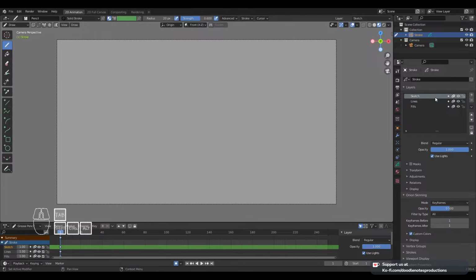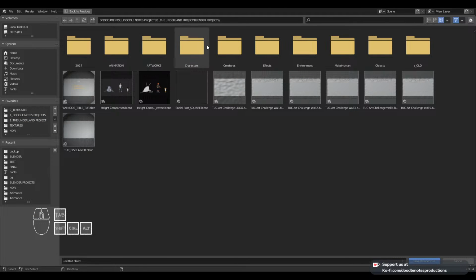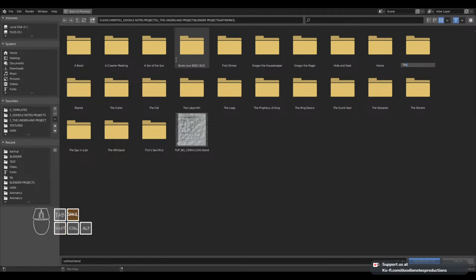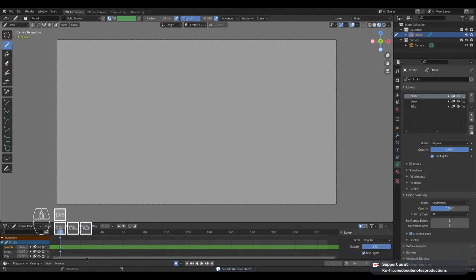So I have an idea for my artwork for this month. I'm going to aim for it to not be too complicated. It's just going to be a simple comic cinematic, and hopefully it's going to be great. I'm going to create a new folder here and call it the Bane. I think that's the perfect name for this artwork. The Bane artwork is going to be really, really simple. It's going to be the Bane, as you'll find out later on.